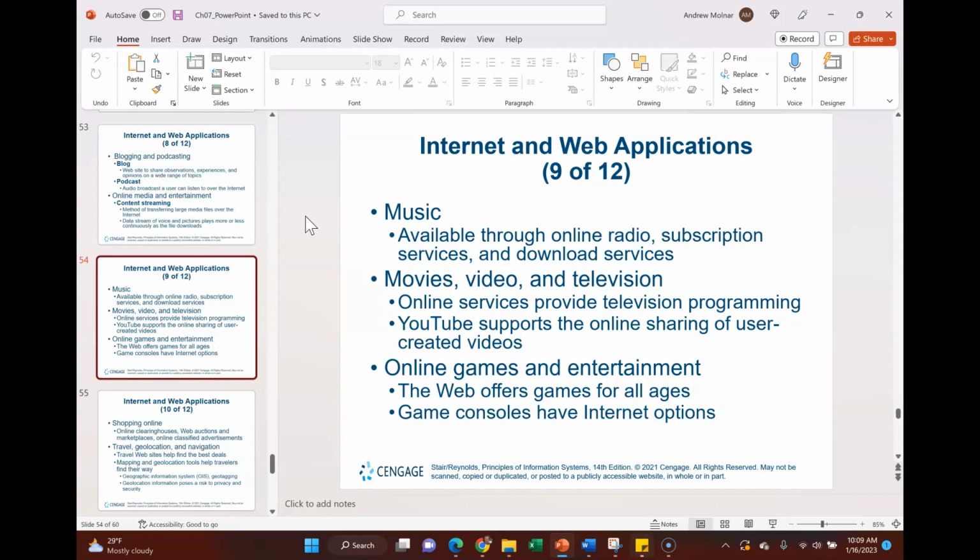And of course, internet streaming brings us to methods of transferring very large files over the internet so that the data stream, the voice, and the pictures that come with it play more or less continuously as the file is being downloaded, which is really pretty darn exciting.